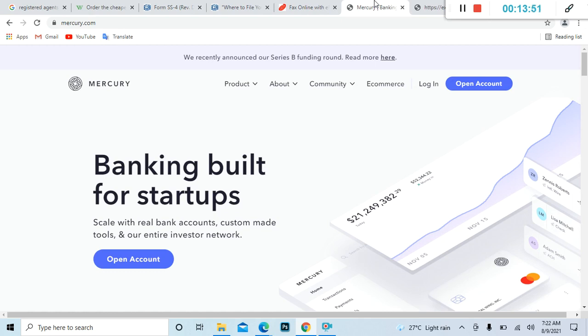Once you open your bank account and you're verified, they will send you a card with your business name on it. That's an option that has been available of recent. So let's say the name of your business is Buttercups LLC. They will send your card. It will be a debit card, and it'll have Buttercups LLC on that card.